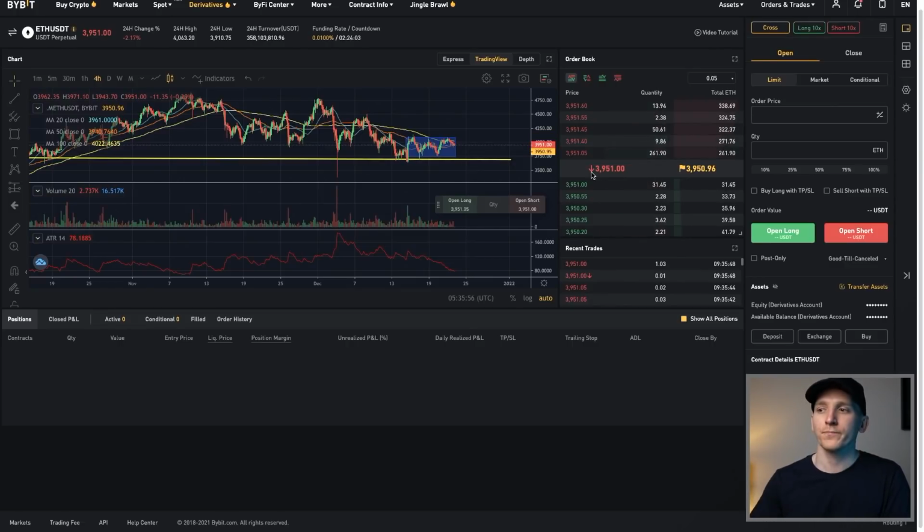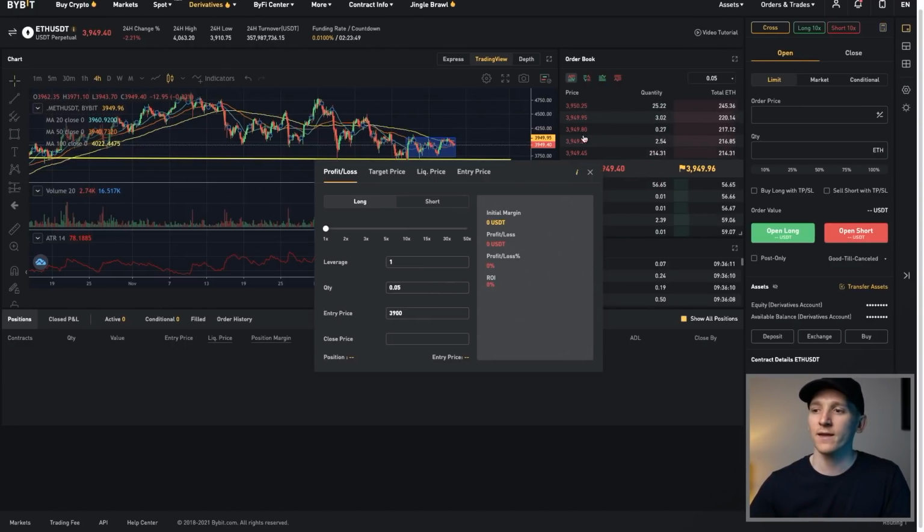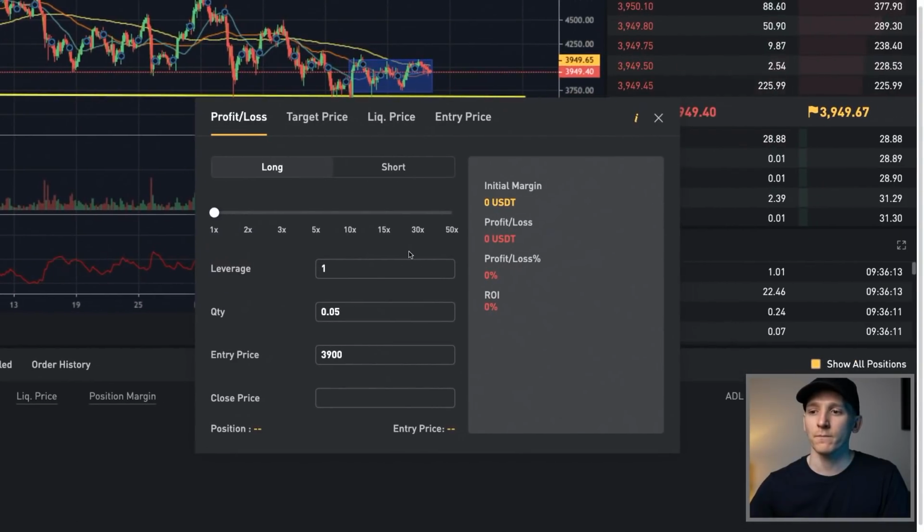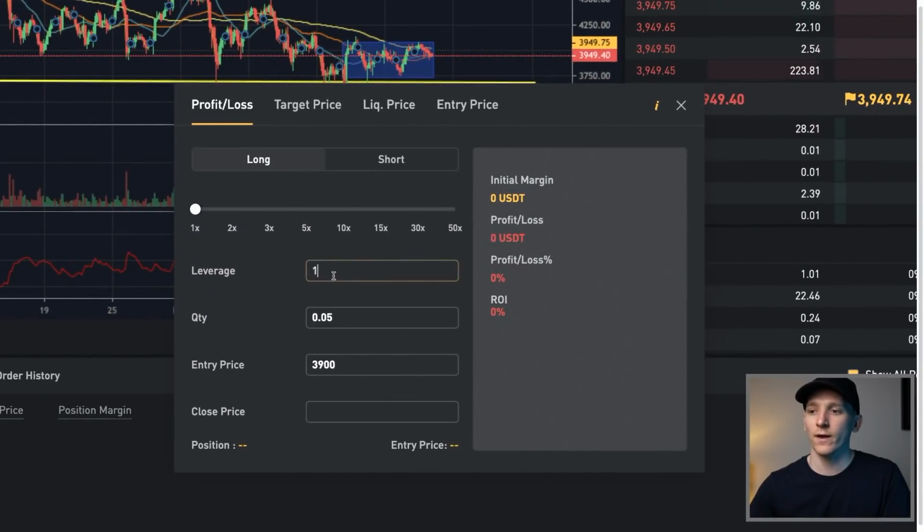So what we want to do is obviously we've got these levels in place now. So let's say that I'm going to go long as a bias. I have my potential downside and a potential upside here. What is the actual potential profit and loss of this trade though? Come to the calculator and we can put this in. So let's say I'm going to use 2x leverage. You don't have to use leverage and don't do that if you're a beginner.